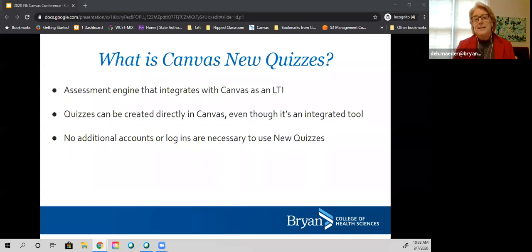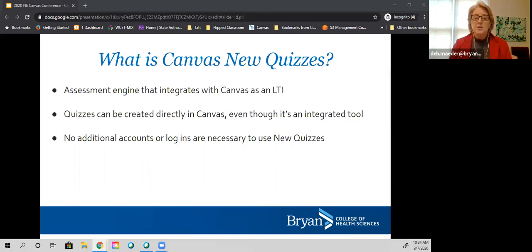So even though the tool is an integration, faculty, instructors, teachers, admins, designers, all of those people who we're going to call users throughout this presentation, can interact with the tool as if it actually was housed or native to Canvas. This means that users are able to create quizzes from within Canvas rather than going to a third-party app. Users do not need to have any additional accounts or logins, and admins do not have to enable anything. When launching a new quiz using the Plus Quizzes button, users will be asked to choose Classic Quizzes or New Quizzes. Selecting the New Quizzes option will launch the New Quizzes tool for users from within Canvas.